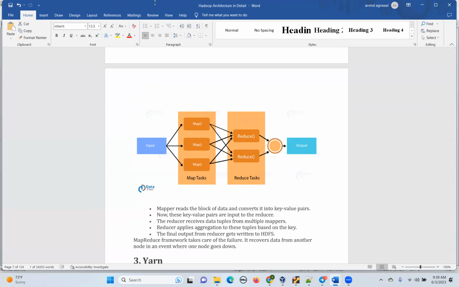Suppose this word count output has A to G words, and I'm getting all A to G words in a single file. Can you find a particular word starting with the letter C, or some word with the letter D? How much time will you take?